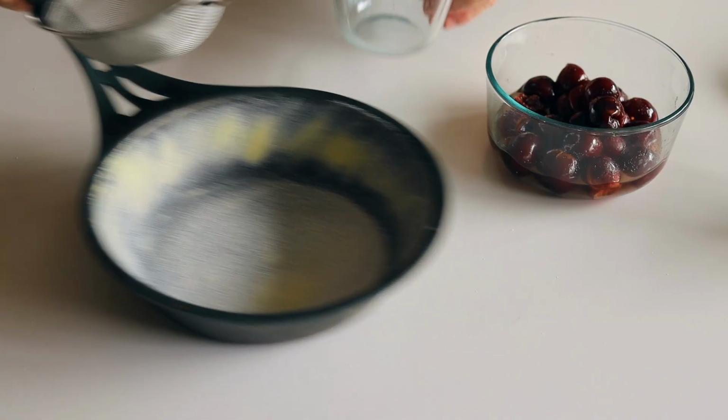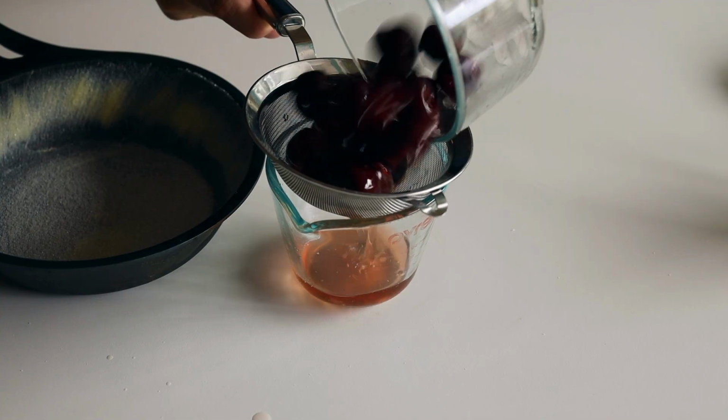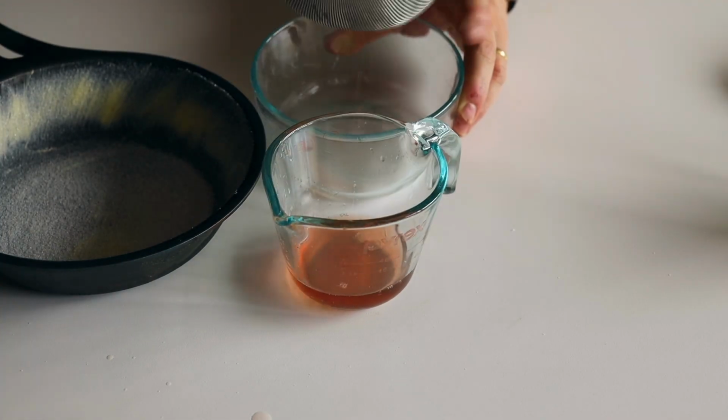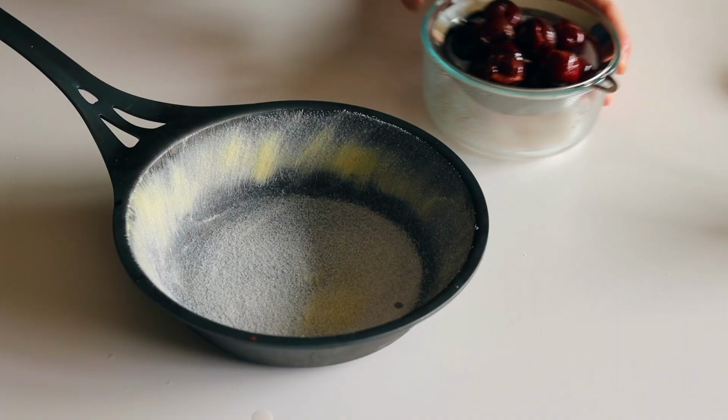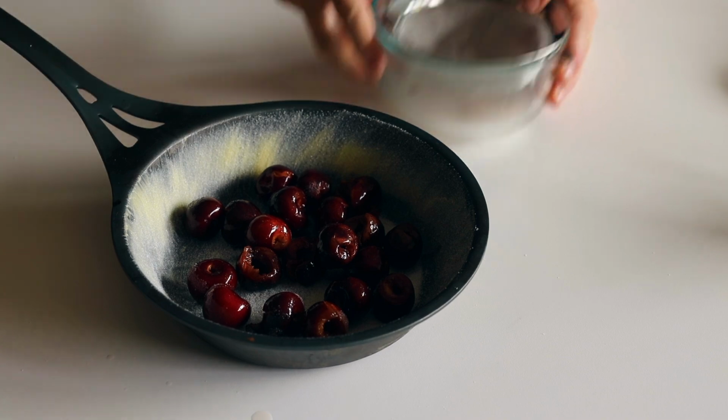After the cherries have been macerating for about 15 minutes, you're going to drain them off and put those cherries into the pan. Now keep that liquid. We're going to add it into our batter, which is going to increase the flavor.